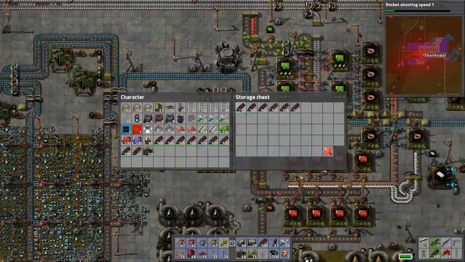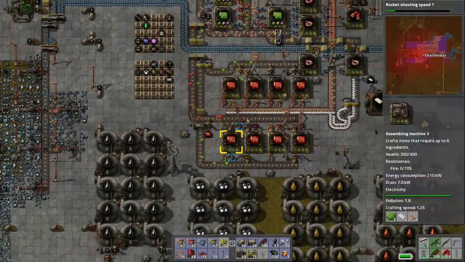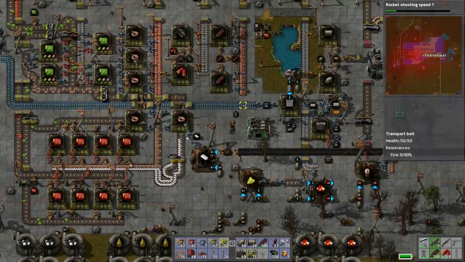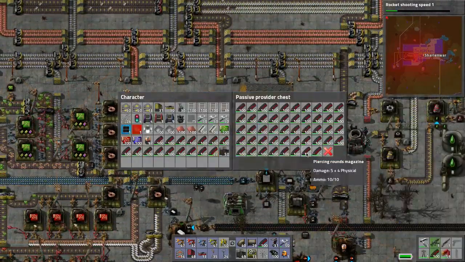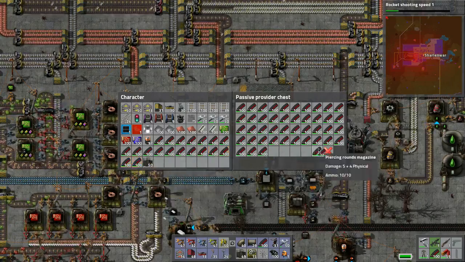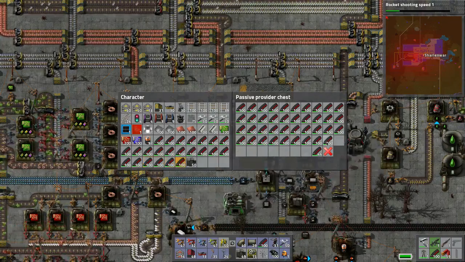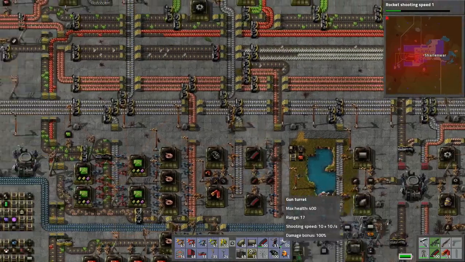We got some ammo in here. Let's take all this ammo. I don't think there's ammo anywhere else. And then we can grab some more ammo from here. 3, 4, 5. Throw this in there. Let's throw all this ammo in there. Perfect. We still got 31 of these.